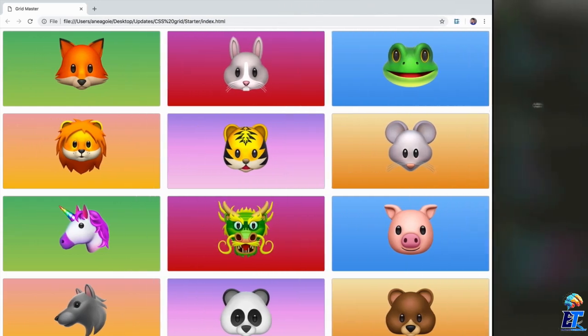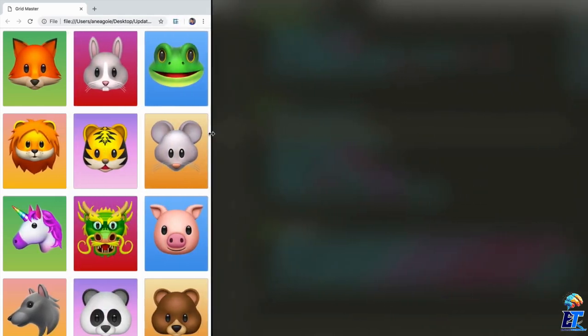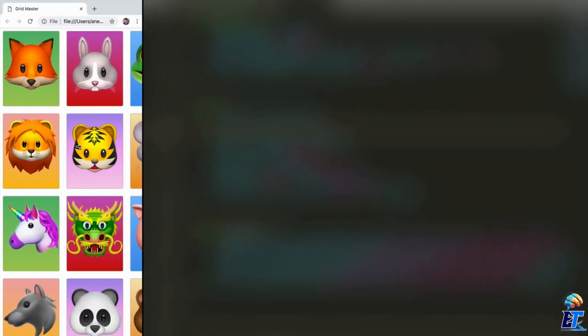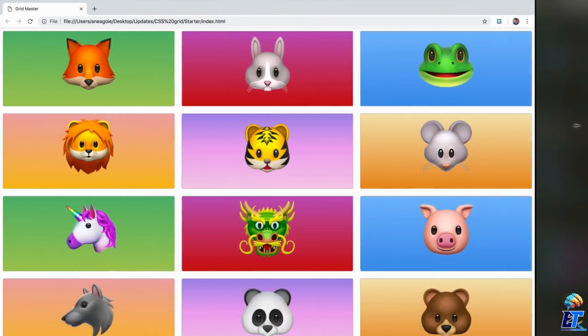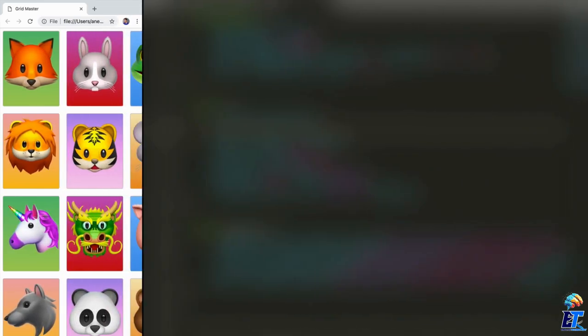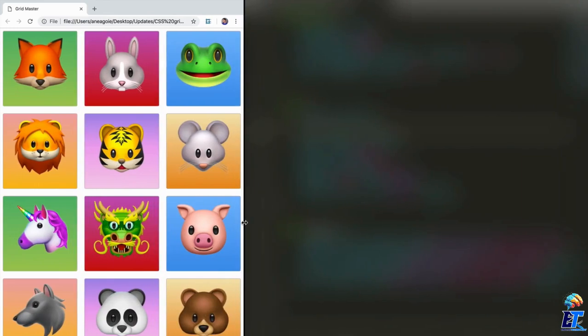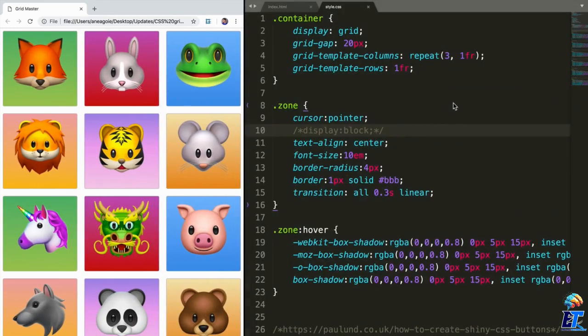Because right now, this is stretching, but as soon as we make it too small or too big, it's not extremely responsive, or it's not 100% responsive. So instead, I like using autofill.